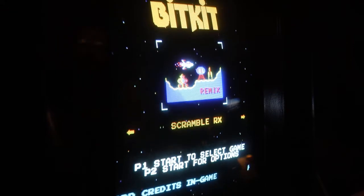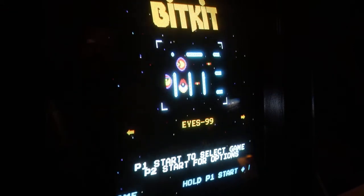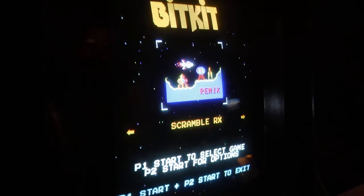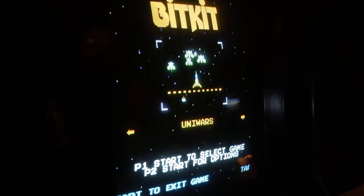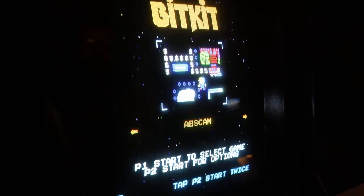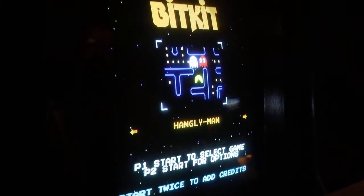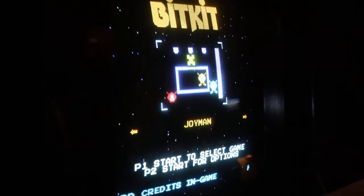Oh, nice. Yeah, so we're going to look at Donkey Kong Jr. Donkey Kong Jr. has a remix board in there. I had talked about it a little bit, where it has a variation. There's Galaxian. We have a Galaxian we'll look at later. Univores. Not too familiar with that one or this one. Yeah. Hangly Man. I've seen bootlegs of that in the ROM list.